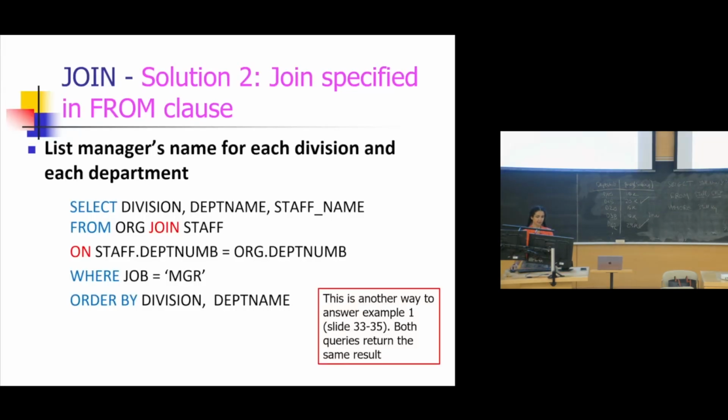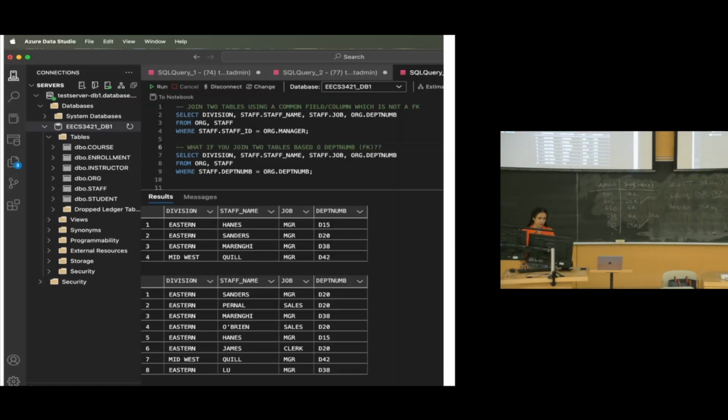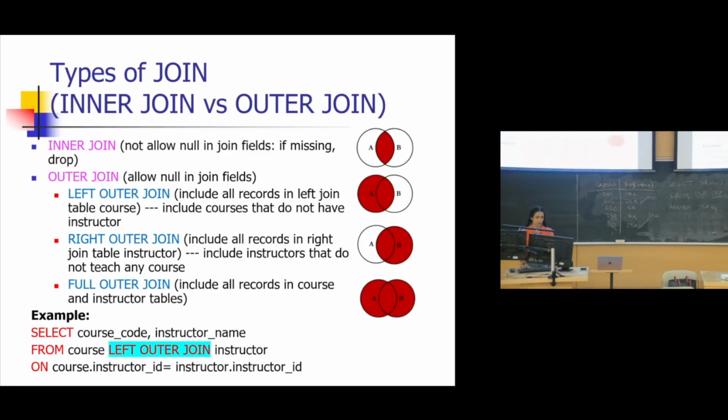And we already had this example before in these slides. This is just another way of writing the same query. And this is just a screenshot. So now the last thing I want to cover today is the type of joins. So it's very easy. Now that you know the concept of the join, we can easily understand how the left and right or outer inner join works.